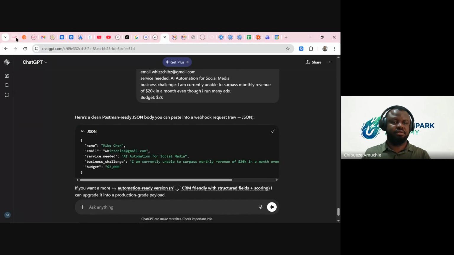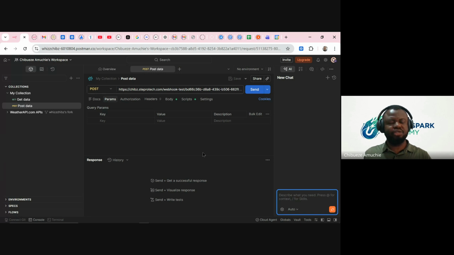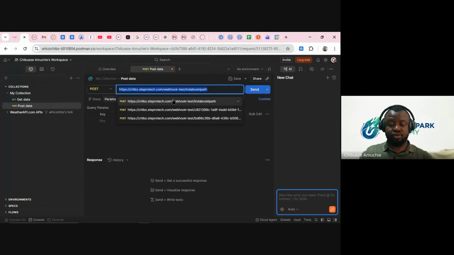I copy this. I want that item to be posted, to be received here, as if it was a form. So remember when I was telling you guys that in case you have unstructured data, especially running through a webhook or something like that, you should use your code node to clean it. So I'm only going to simulate the webhook, then you will take it as an assignment. Now, this is a very serious assignment. You take it as an assignment to complete it because we've done this before. We've done exactly this before, but the only thing is the webhook difference.